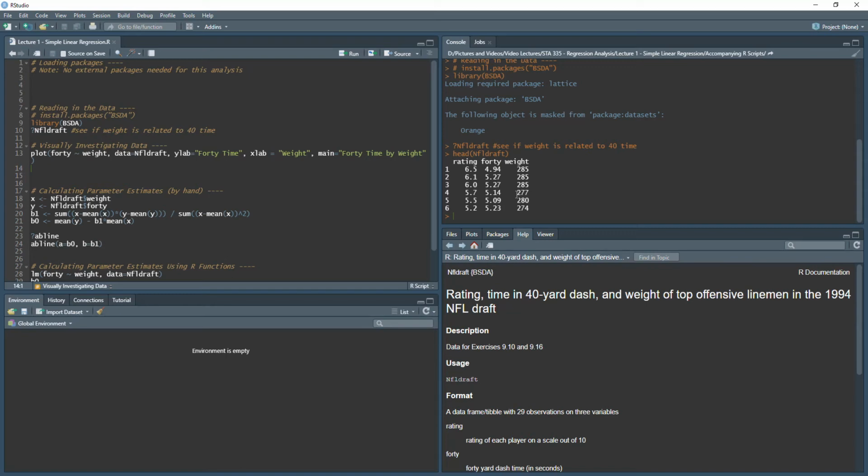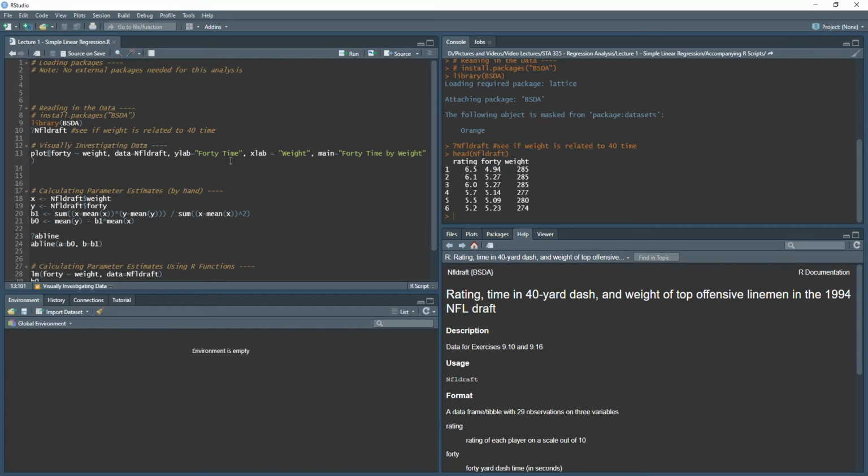But even though I'm asking is weight related to 40 time, I can mentally identify, I think weight is going to have an impact on 40 time. And I can't say that in my research question because I can't make the causal claim, but I can mentally understand that. That is, I think weight may predict what the 40 time is going to be. I think weight might have an effect on what the 40 time is going to be. So, if weight is going to impact the 40 time, weight is going to be my independent variable or my predictor. The 40 time is going to be my dependent variable or my outcome. So weight is going to be X, 40 time is going to be Y in all of the equations we've talked through in class.